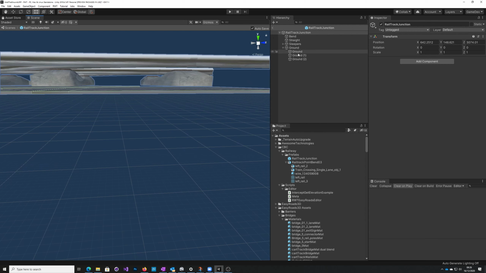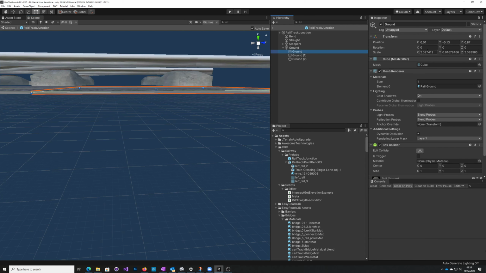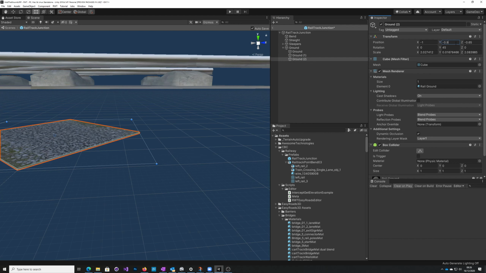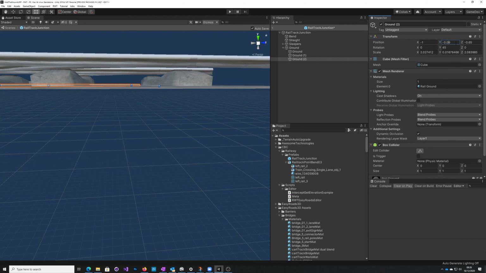So the ground, we need to just make that 11, 10, 10. Make that one 9. Oops, 0.09.